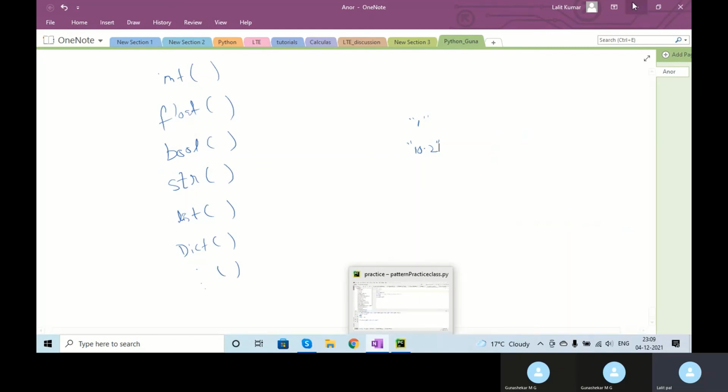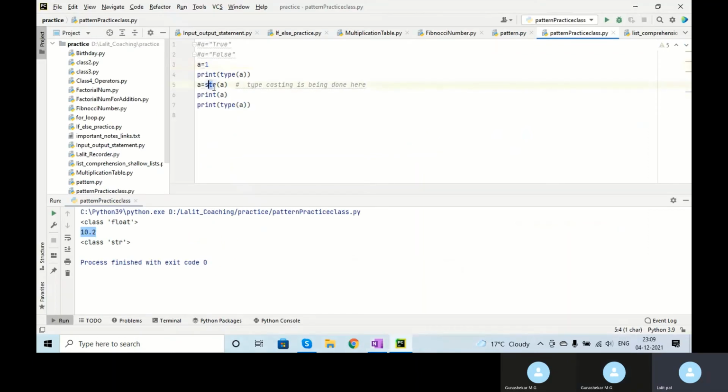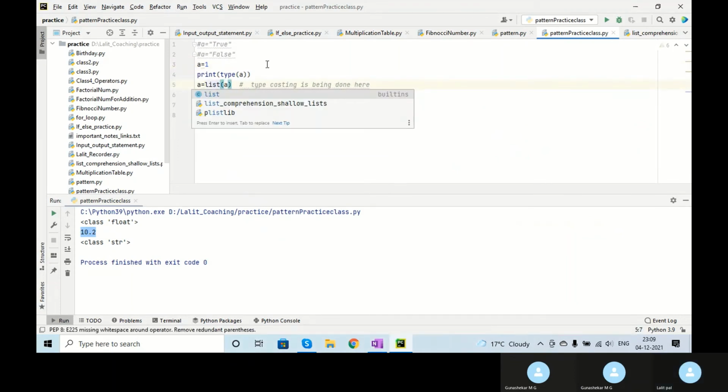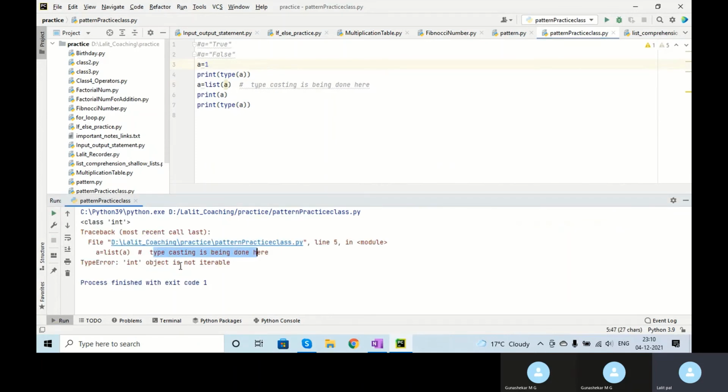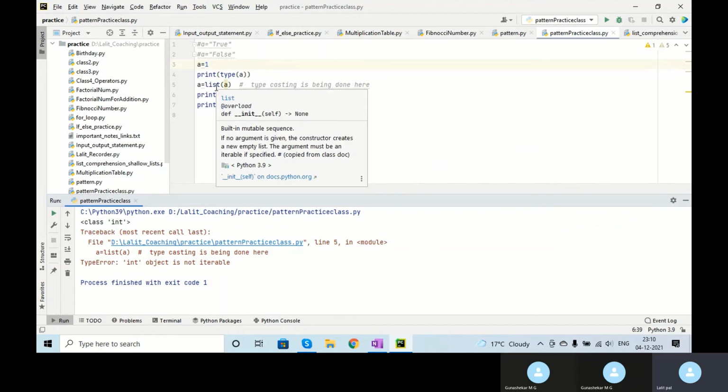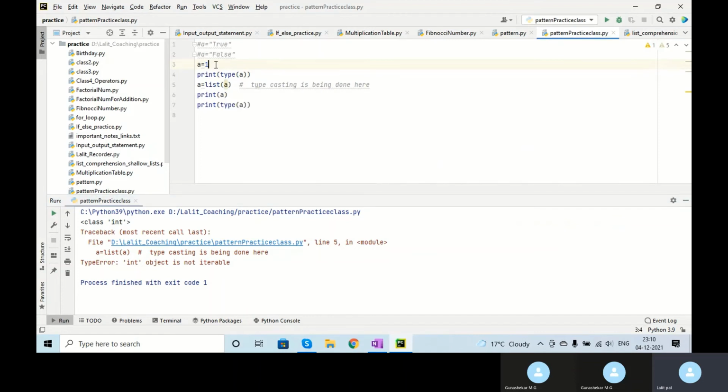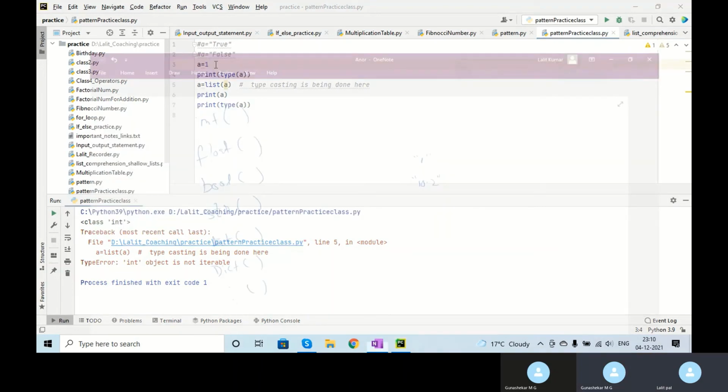And then let us say one is there, and I'm converting this to list. It says not iterable. Why is it not converting to list?